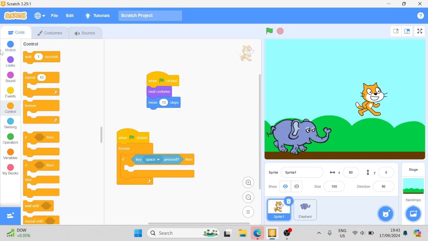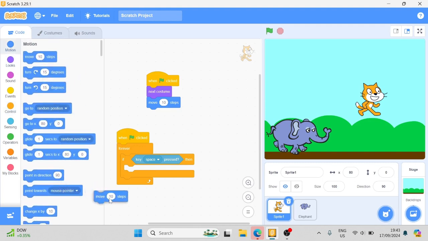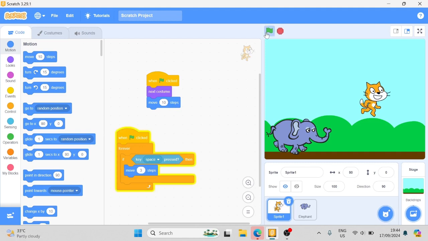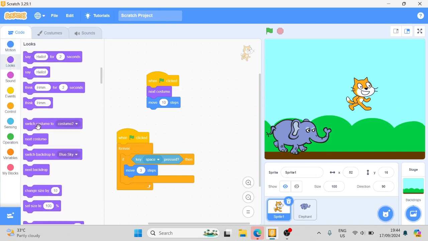And if it is, let's make it move, I don't know, in order to indicate that it's slightly slow, let's make it move slightly less than 10 steps. So I guess it's a kind of slow walk. So as you can see, when we click the green flag, he moves. But if we click this, yeah, he just kind of glides. But why does he glide instead of moving properly? Well, that's because he's in a forever loop. And if you want him to also have the costumes, then just add a next costume block.